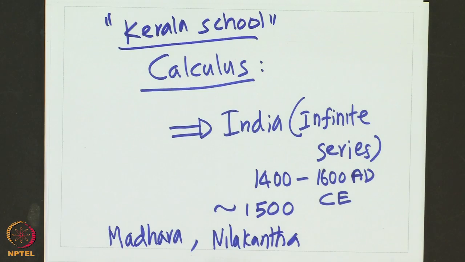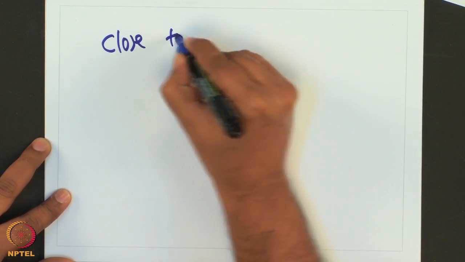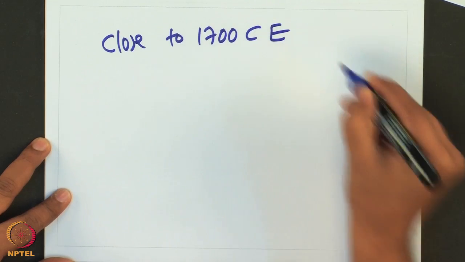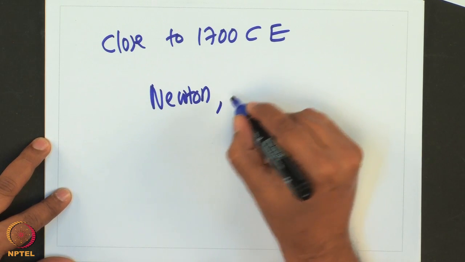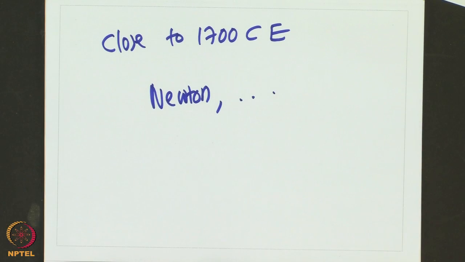We will talk about this a little bit later, but that is the beginning of calculus in some sense, and later it became really the way we know it, developed by Newton and Leibniz in the 17th century. So, close to 1700 Common Era, people like Newton, Leibniz and many others used this to describe motion, Newton in particular, gravity, motion. So that changed a lot of things, and that revolutionized things, and that helped us.